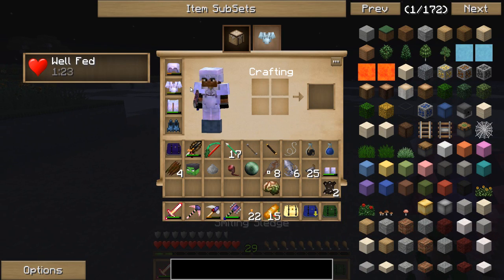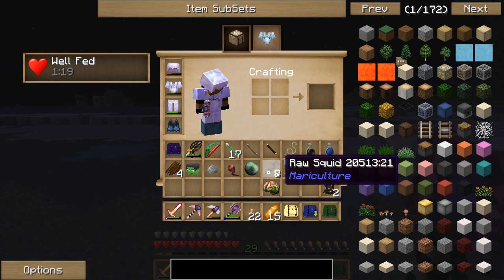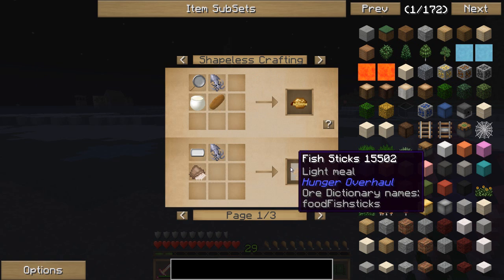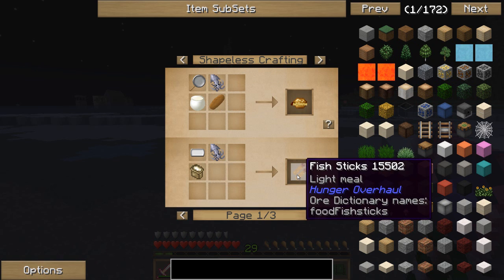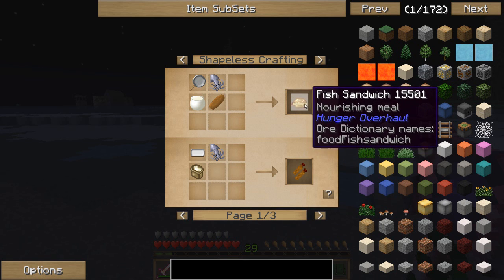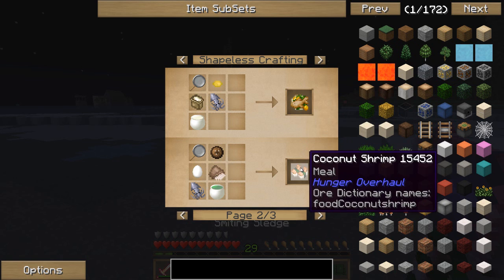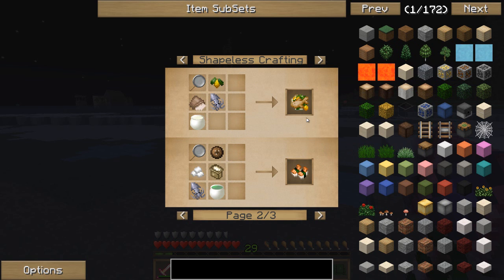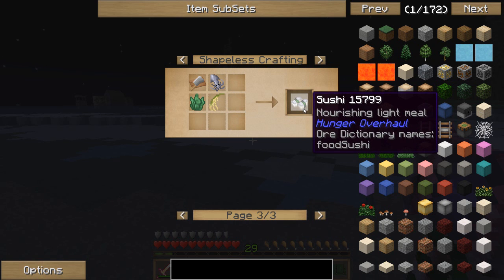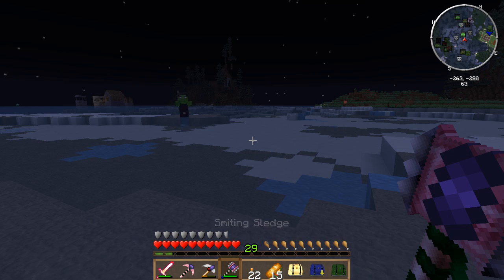Alright, and what was I was going to look at this. Raw calamari. So we have hunger overhaul. That's mariculture. Let's see what we can make out of the calamari. So we can use it to make a fish sandwich or fish sticks. I'm probably going to use it for a fish sandwich at some point. I'll just kind of keep collecting it, if anything. Or maybe even fish dinner. Okay. Well, I need lemons for that. I don't think I have lemons yet. Sushi. Seaweed, rice. Yeah, I don't have any of that.